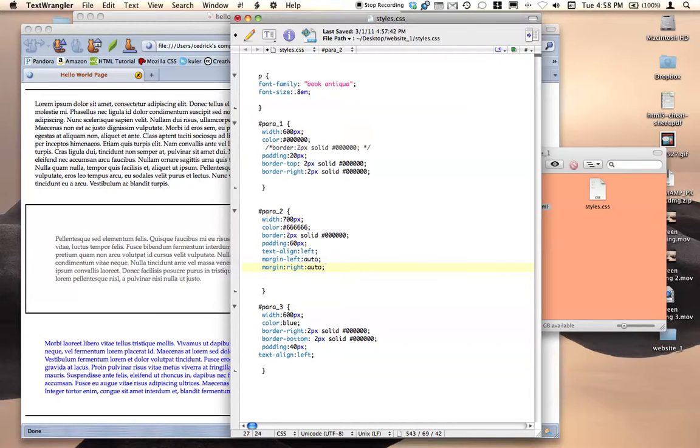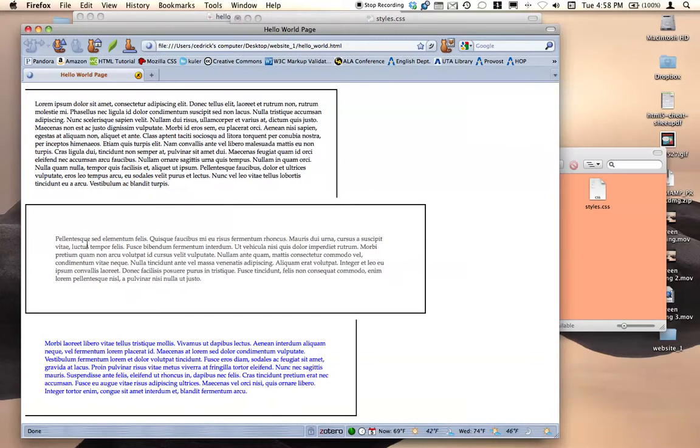Now what's going to happen is that I'm setting the margin on the left and right side of this paragraph, this block of text. I'm setting the left and right margins to auto. What that tells the browser is to automatically push the margin out a certain number of pixels. And if both are set at auto, they're going to even out. They're going to cancel each other out and put everything in the middle.